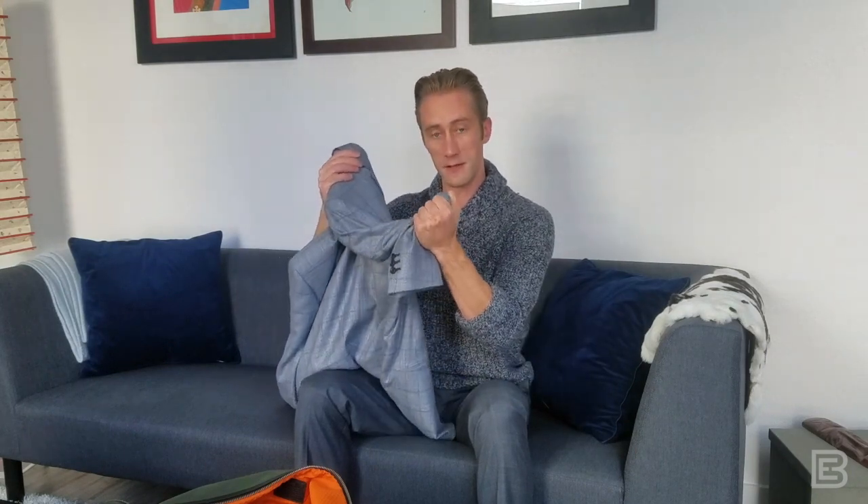Over the years I've tried a handful of different things, and I've learned that a lot of this really depends on the type of fabric in your suit. A lot of really good fabrics — and you can test this with a swatch book, a custom clothier, or even a completed suit — if you take a handful of the cloth, make a fist, and let it go, there shouldn't be a lot of wrinkles showing up. If there are, that cloth is usually going to be lower quality, and you can imagine it's going to be really wrinkled on the other end after travel.